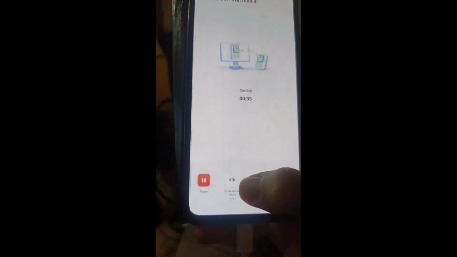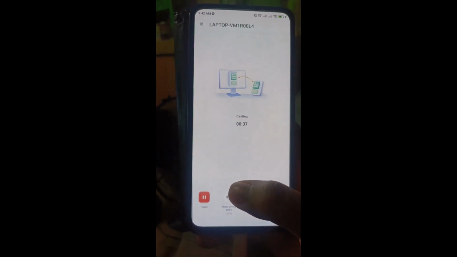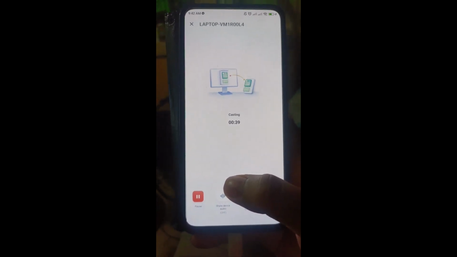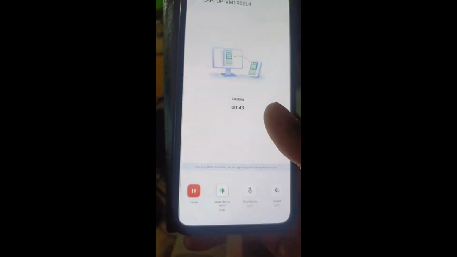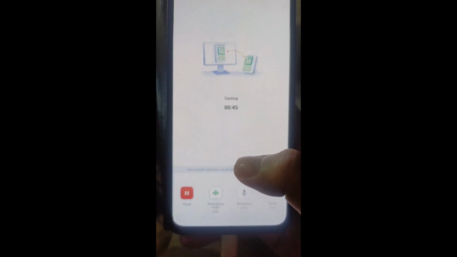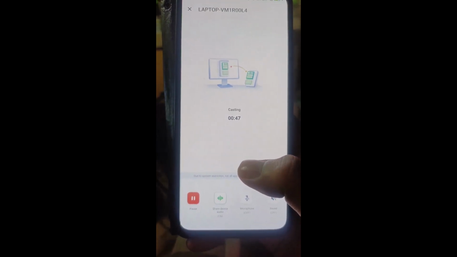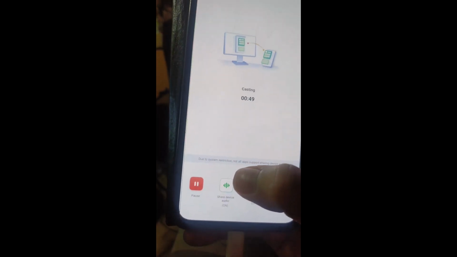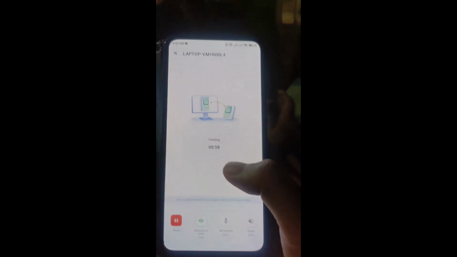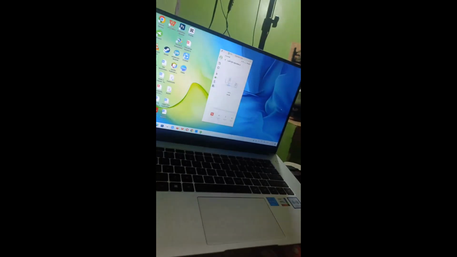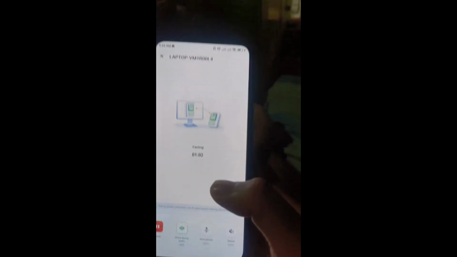Of course, if you're going to watch a movie from a streaming application from this phone to your laptop, you can just turn this on in order to share the device audio. If you don't share the device audio, you will not hear any sound from that computer while doing screen sharing and watching a movie.